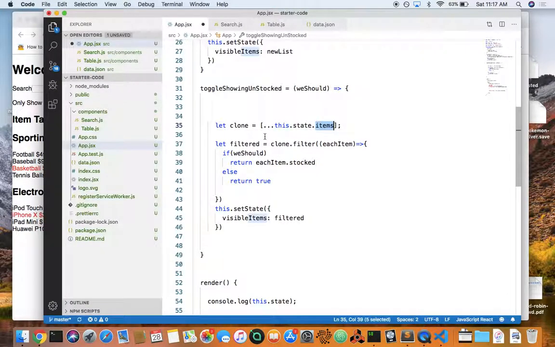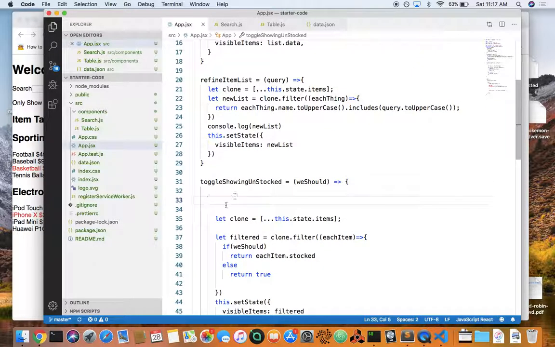What do we do? Let's see. This one's kind of hard. Okay. Needs to take into account both of those things.